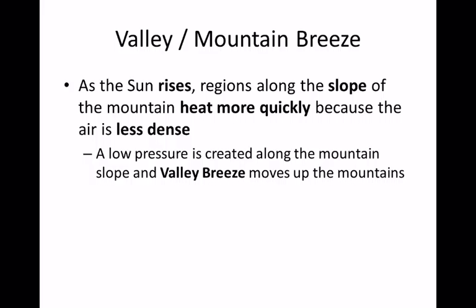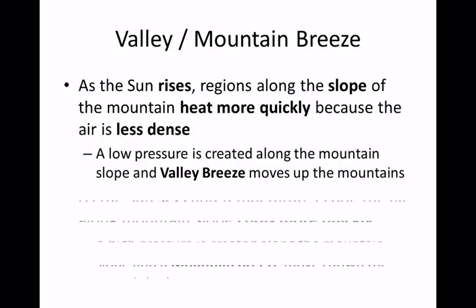The reason these work has to do with temperatures again. At upper elevations, the air is thinner, and that thin air will heat and cool more quickly. So as the sun rolls around, it will heat up more quickly, and basically at upper elevations you create a low. If you create a low at the top of your mountains, guess what? Your air is going to go up. So that's why a valley breeze is during the day.